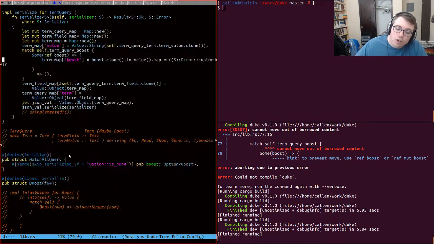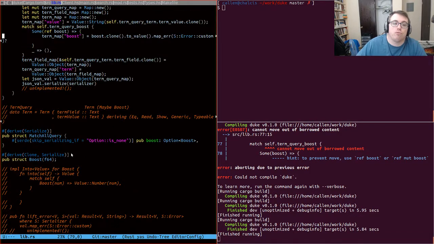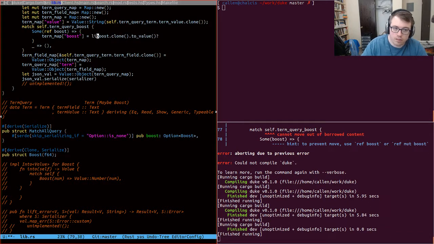Alright, well, let's reattempt our generic lift error thing. Lift error.